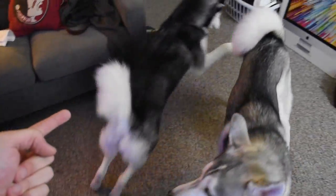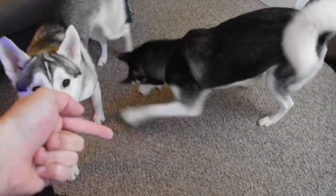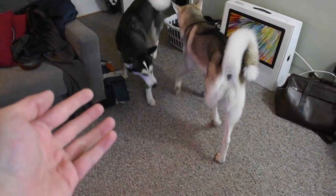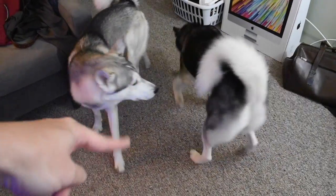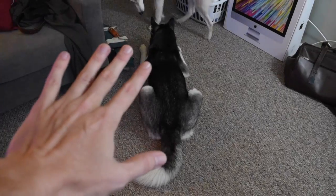Yeah, the dogs really, really enjoy it and they're really having a blast with it. But I'm telling you, this is only the second time right now that I've let them play with it. And if I let them play with it for more than 5 flipping minutes, it's going to be in a million little pieces on my floor. So do yourself a favor and save the money. Don't buy this dog toy.